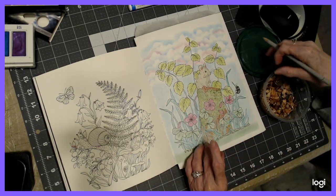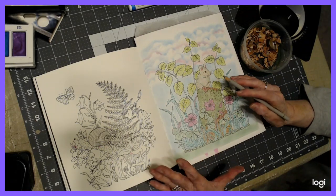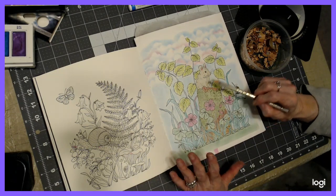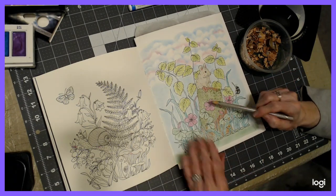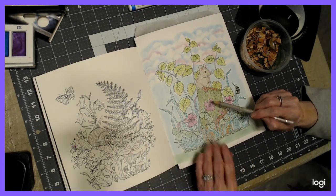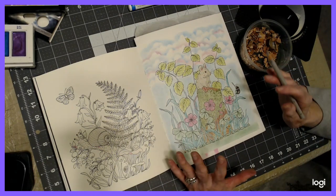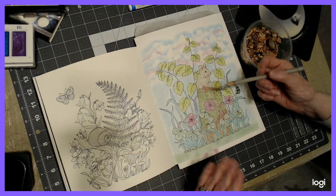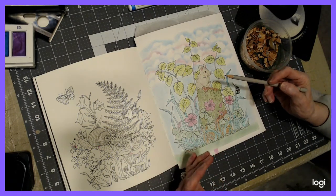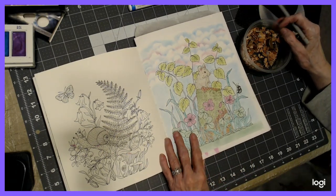A lot of people pick out three colors — a light, medium, dark — and that's great, but I already have my light or medium or dark with what I put down with the pastel. So I count that as a color. Sometimes I use two colors, sometimes I use three. It just depends. My mouse has a light color and I'm going in with a little darker one. If I feel he needs to be darker, I'll choose another gray; if not, we'll just leave him like that.